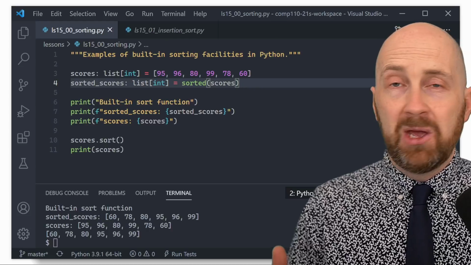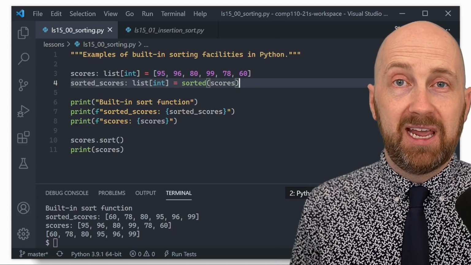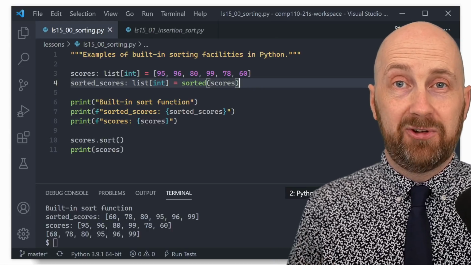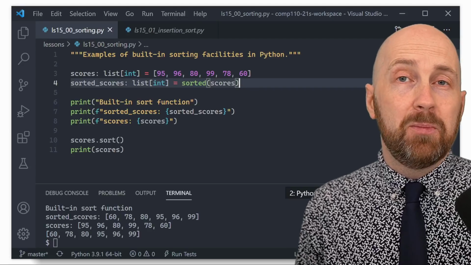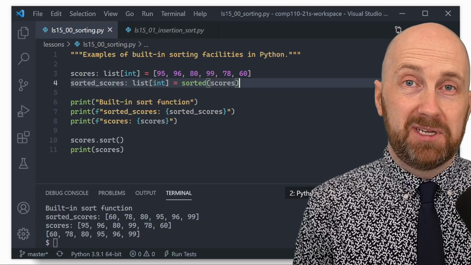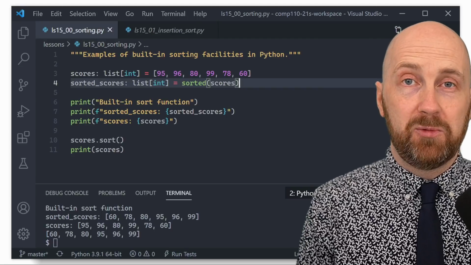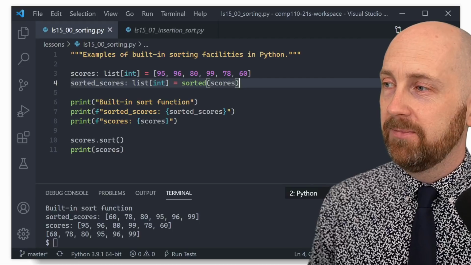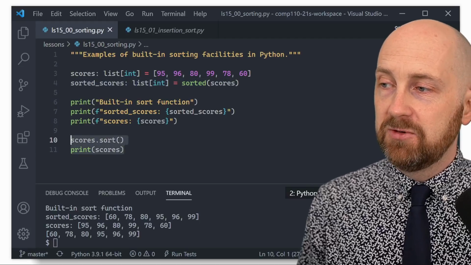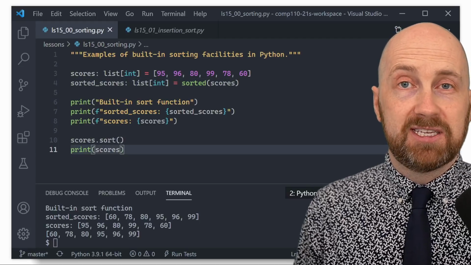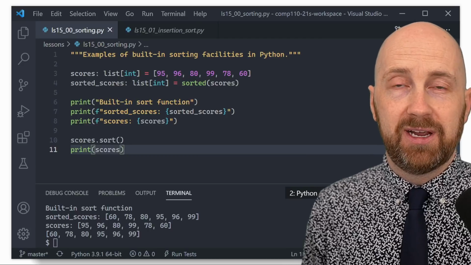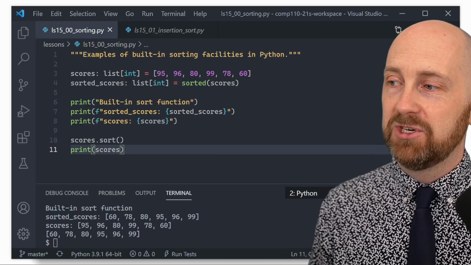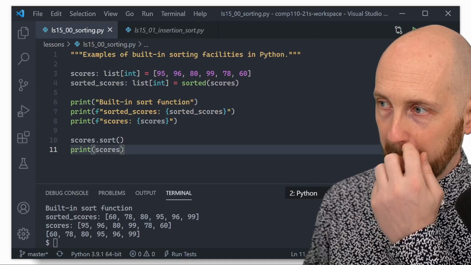For example, maybe you have a history of everyone who's played your game and their scores, and you want to keep that history in the order that people played them. But you would also like to be able to have a list of your top scores. You would probably want to have a separate list for that that's sorted. Whereas sometimes you just want to rearrange the items of a list that you have without having to worry about creating another copy of that list, in which case using the sort method works.